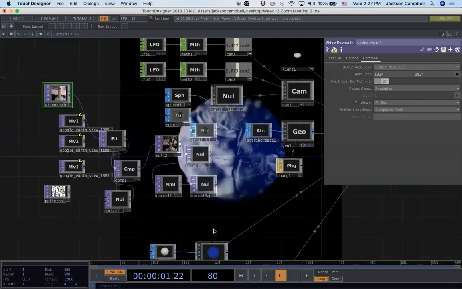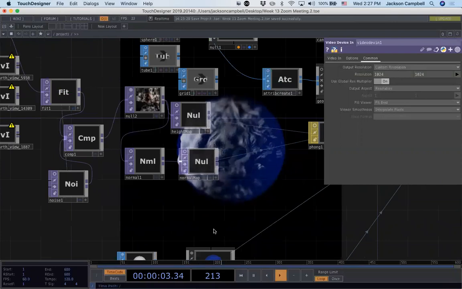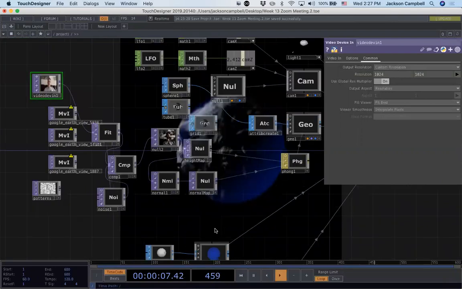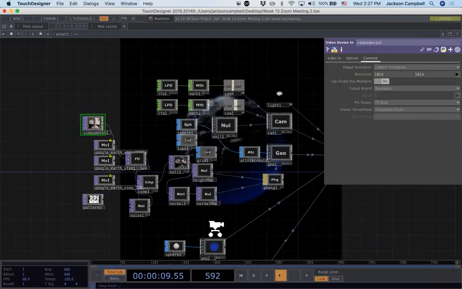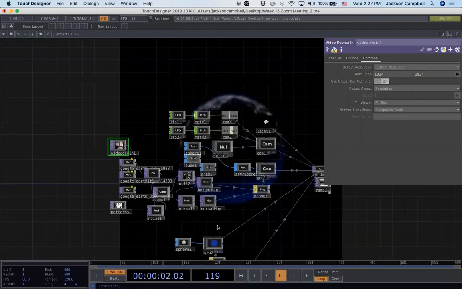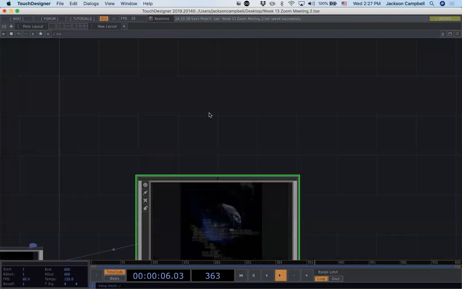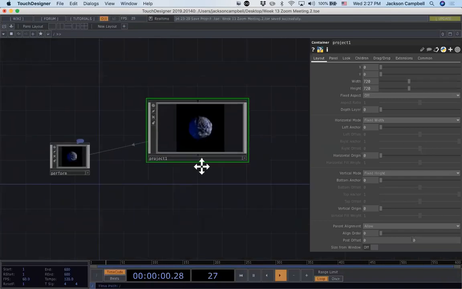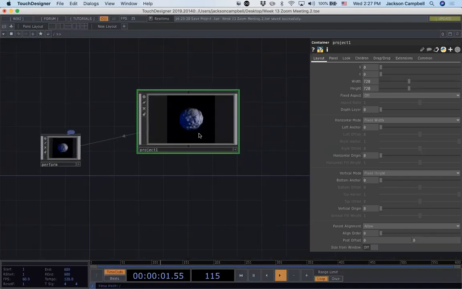Is there a way to have multiple projects running in one TouchDesigner file at the same time, and then trigger, say, if I want the sphere to show up in my visual, but then I want to trigger it with something, would I then be trying to find something to trigger project one?